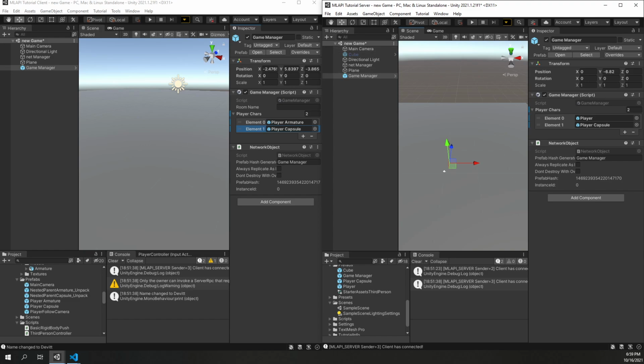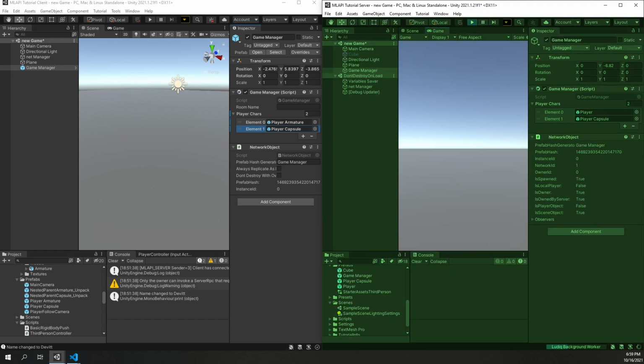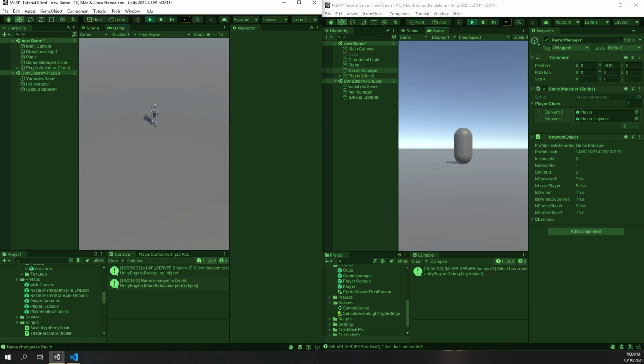So we'll go ahead and run our server. Here, we'll run our client. Sure, that works. Yay.